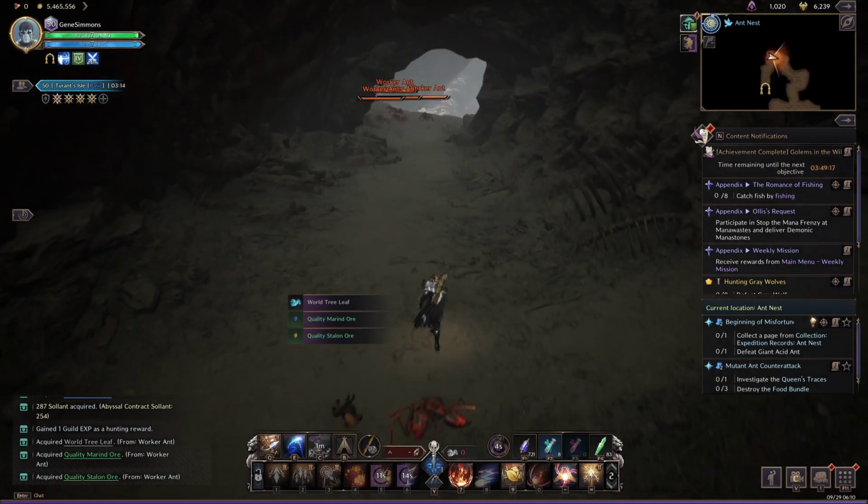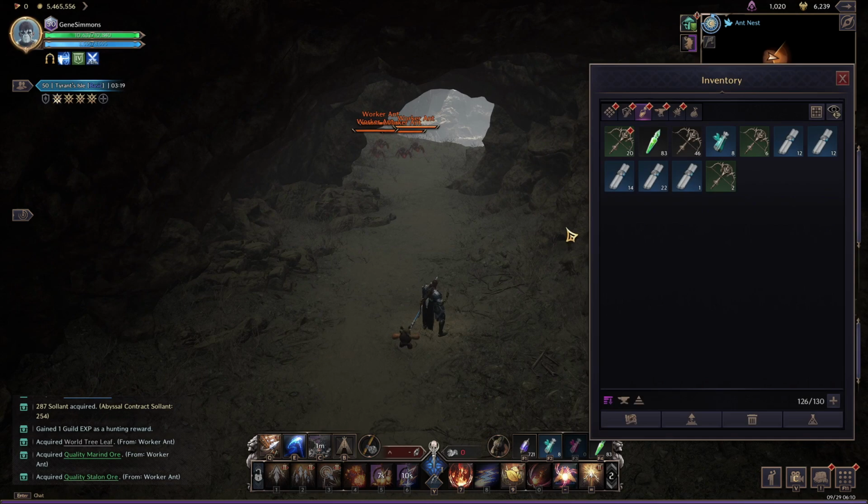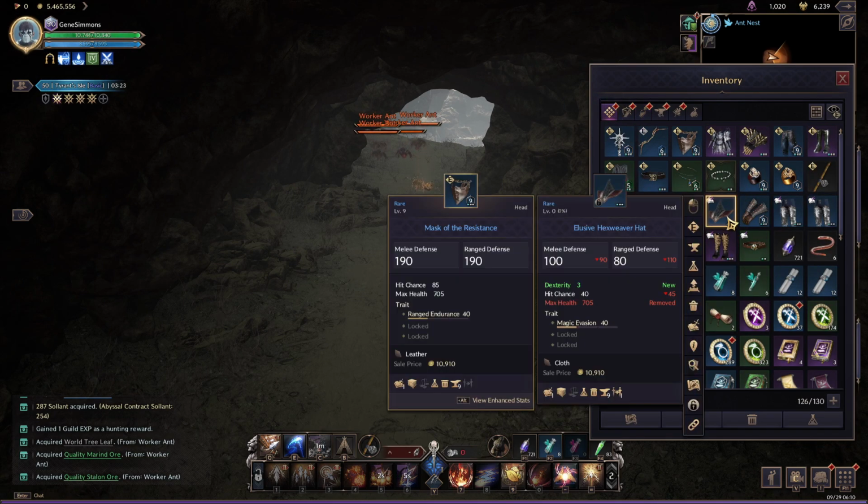You'll notice we're getting a lot of ore, but we're also going to be getting a lot of green and sometimes even blue drops. As you can see here, just on this run, I have got a blue hat, and that's just walking in the entrance. Now, why are these so important?